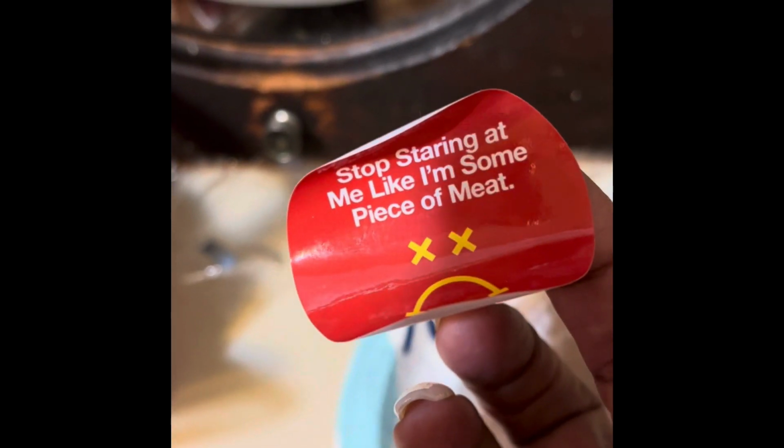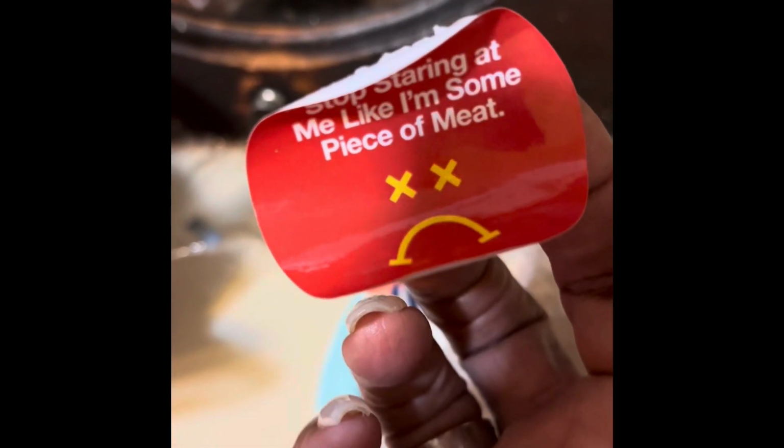Oh, look at this on the little stand and everything. This one's on the top. It says, "Stop staring at me like I'm some piece of meat." Okay, a true vegan is gonna be mad at me, but this came a long way. So I'm gonna pop it in the microwave.